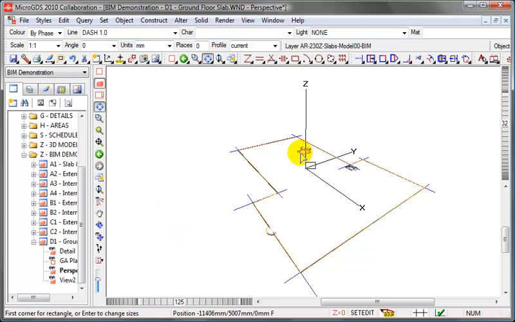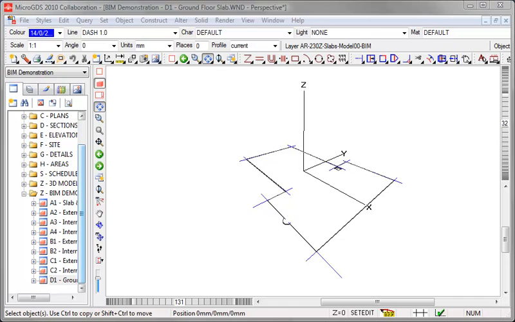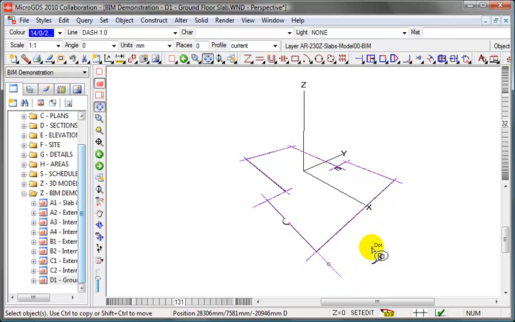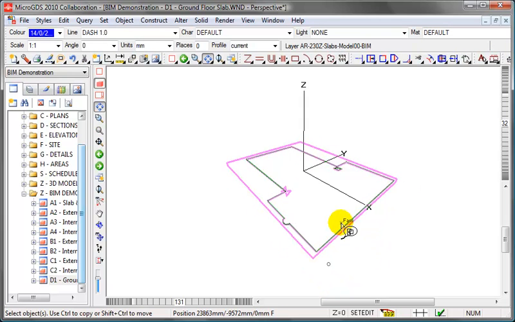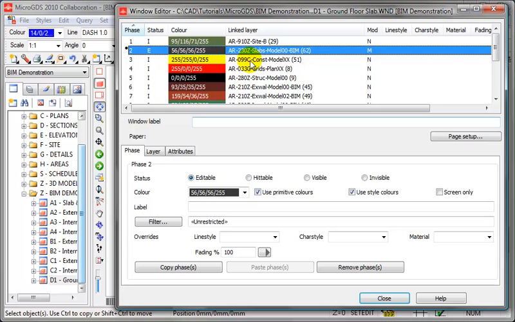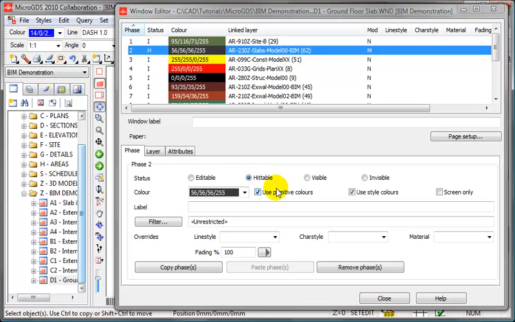We're not going to turn on the other layers yet because the next step is going to be to create a rather more complicated first floor slab. We'll go on to create the upper level slab now. So first of all, we're in object mode already, so we'll select the construction lines and delete them, and we'll open the window editor with F2, and let's make the ground lower level slab hittable.